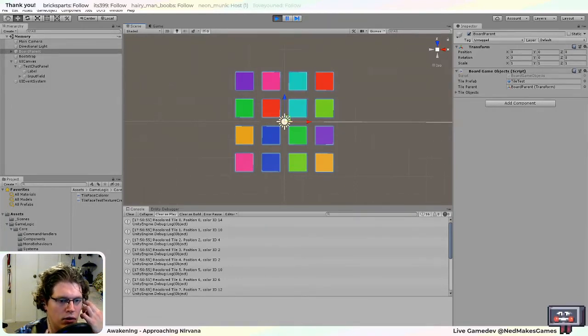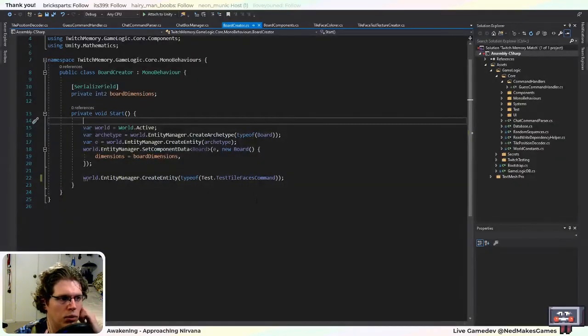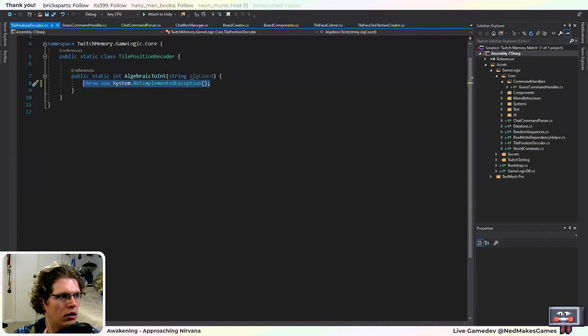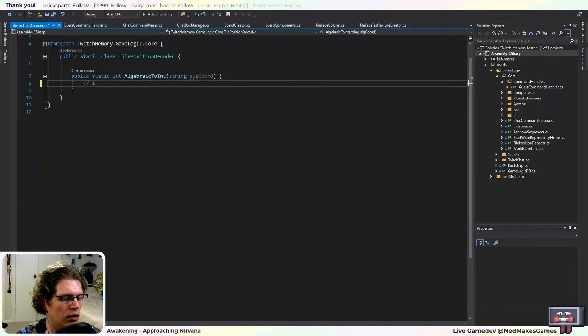That's actually pretty simple. Let's see, index 0, or I guess position 0 is bottom left or A1. Then position grows leftwards, then upwards.